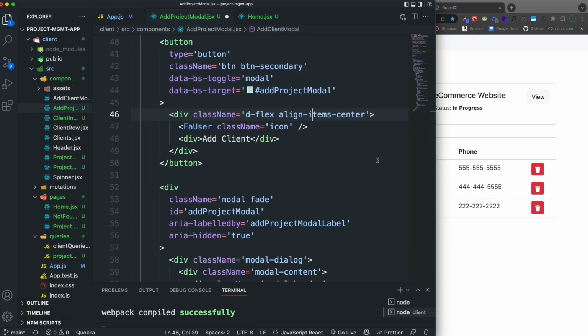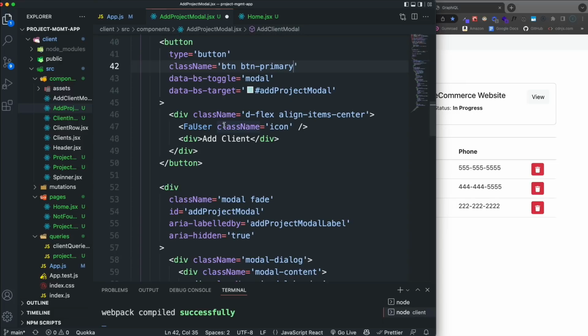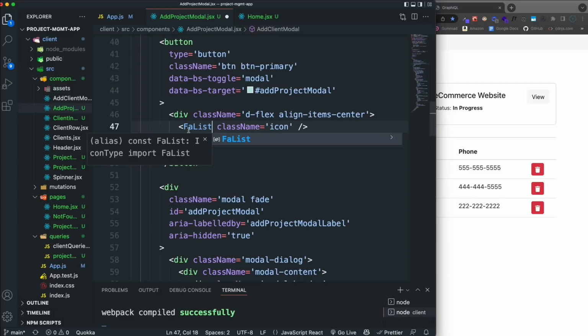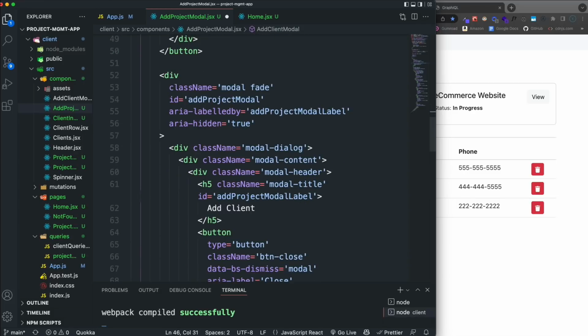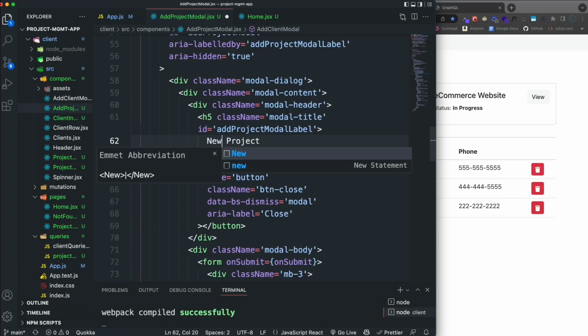Okay, and then I'm going to change the color to button primary. And we're going to change this here. So the button text is going to say new project. And we're also going to change the icon to FA list. All right, now down here in the actual modal, I'm going to change that to add project, or we'll say new project.